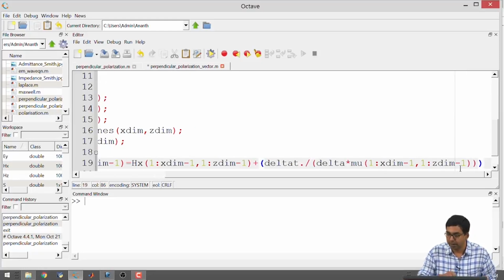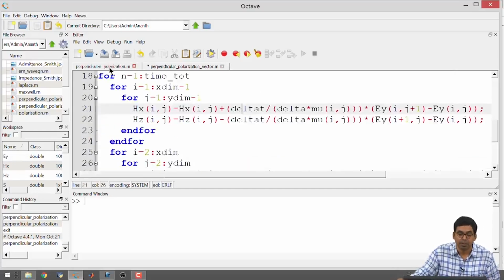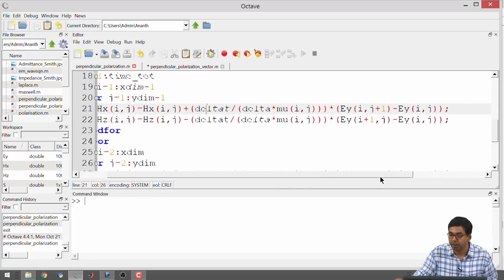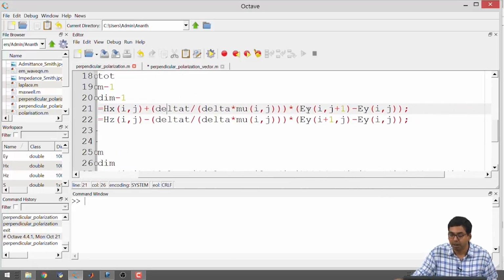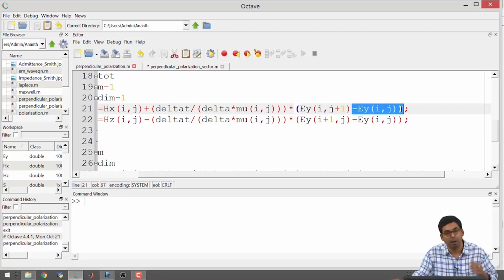So, I will close this entire term and then it was multiplied with the derivative of e. Just go backward and I will keep this part here. So, I had e y I comma j plus 1 minus e y I comma j.